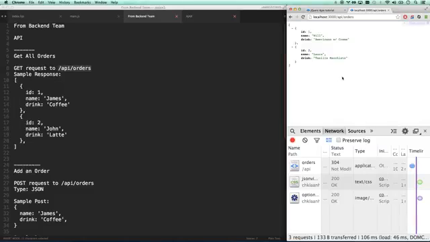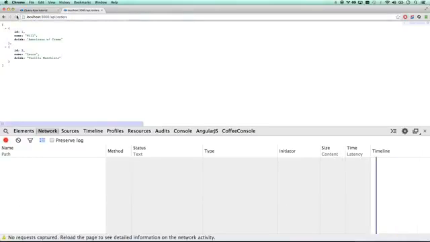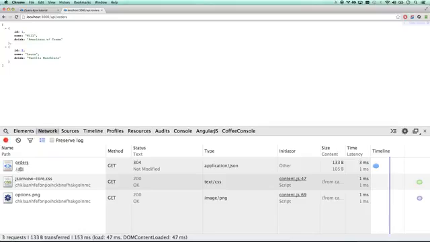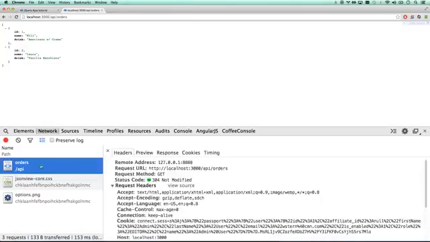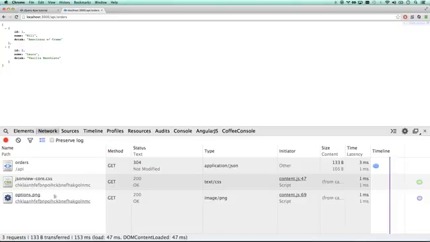And I'm going to show you just a little bit more about what a GET request is. Basically, whenever you type anything into the URL, it does a GET request for it. It gets that URL. You can see if I look at my network tab, I called /api/orders, and it did a GET method for that. And here's my response. It gave me that JSON object of my orders. I have these two GET requests going on because I have a plugin that makes JSON look pretty. But technically, the only GET request that happened is this guy right here.